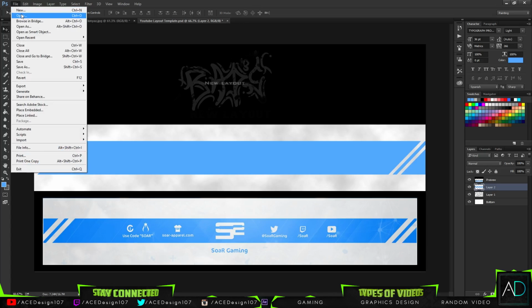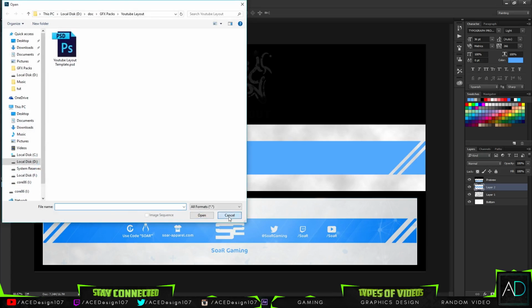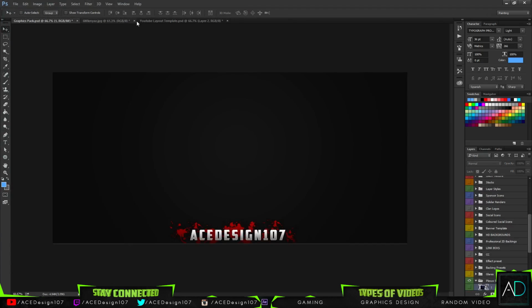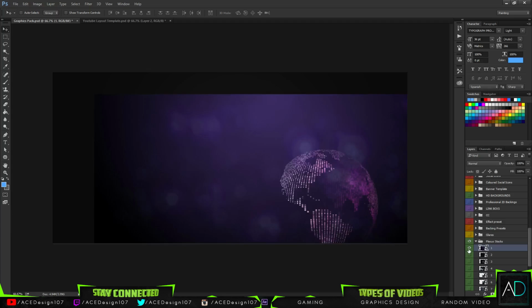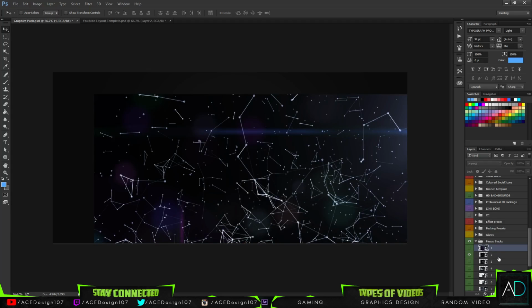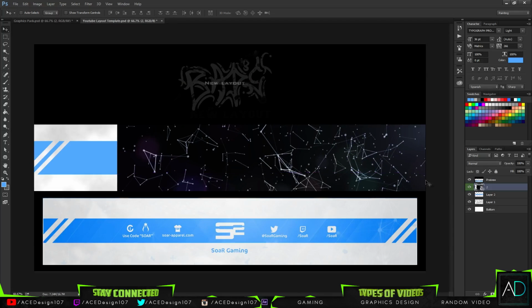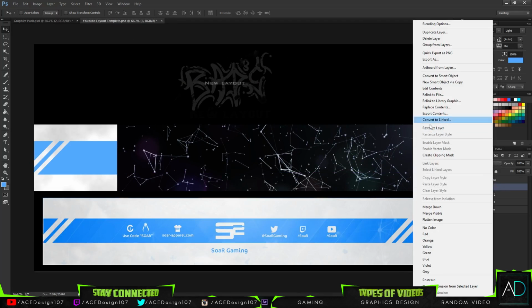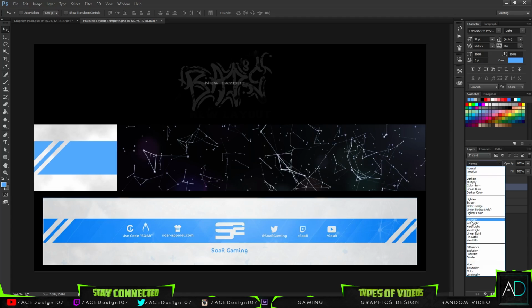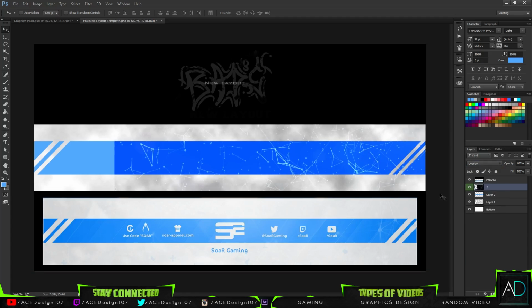The next step that I'm going to do is bring in my logos. Actually, we're going to light this thing up. So I'm going to go into my GFX pack. I'll put all the stocks that I used in this tutorial in the description below. The first one will be our Plexus stock as seen in the preview here. We're going to rasterize that layer and do overlay. So that's going to overlay to that, and we're also going to create a clipping mask to that.